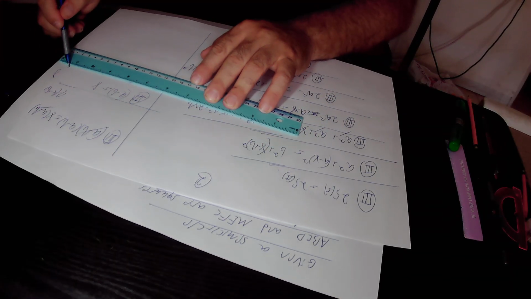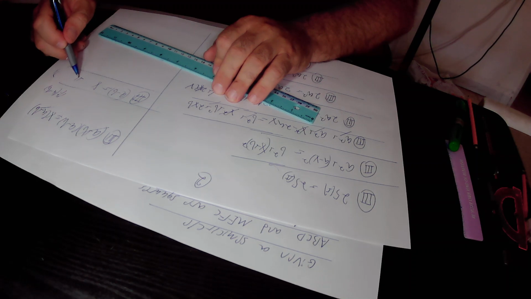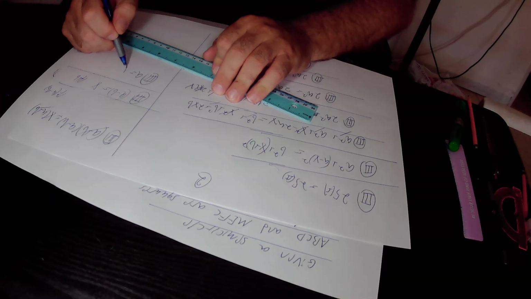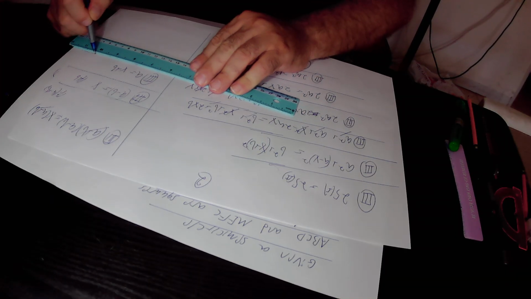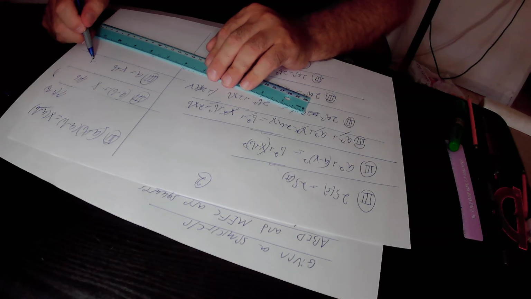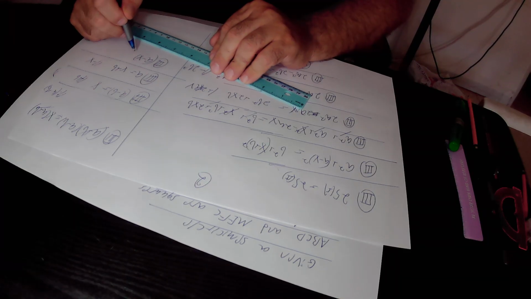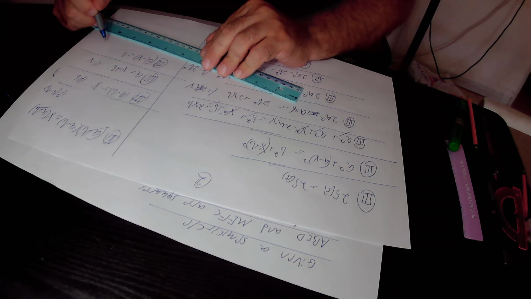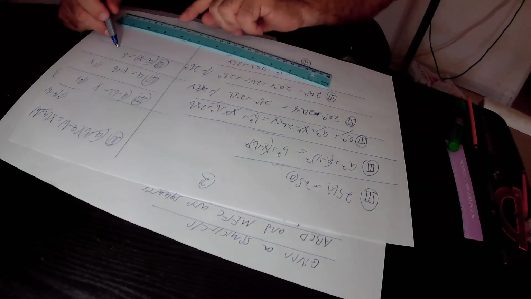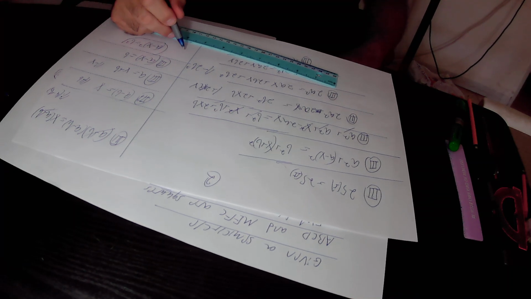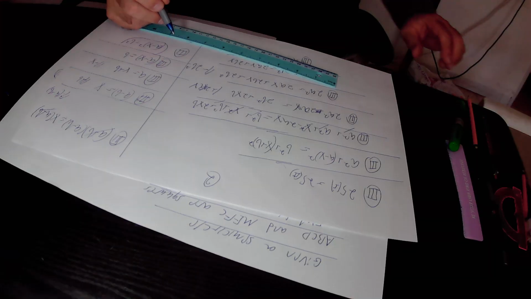According to equation 3, a minus b equals x. So here we add b to this equation, and finally we get that a equals x plus b. So here we subtract x from this equation, and finally get that a minus x equals b. If a minus x equals b, we square this equation, and we get that (a minus x) squared equals b squared. Again, according to equation 3, we have found out that (a minus x) squared equals b squared.